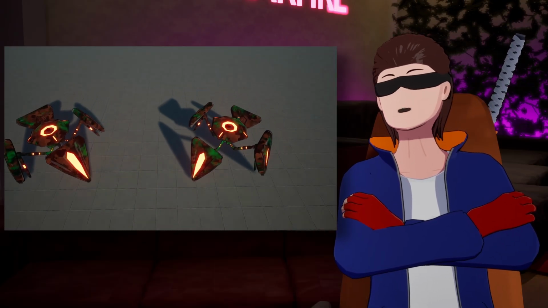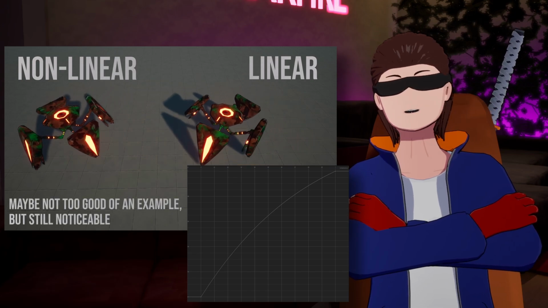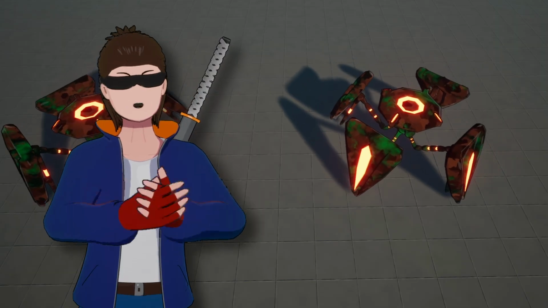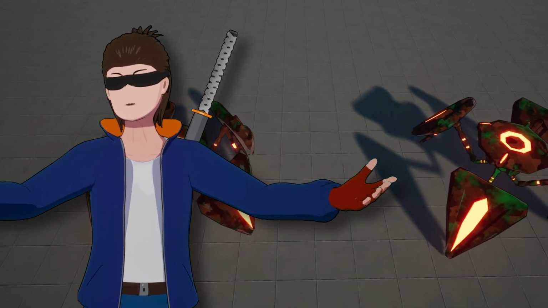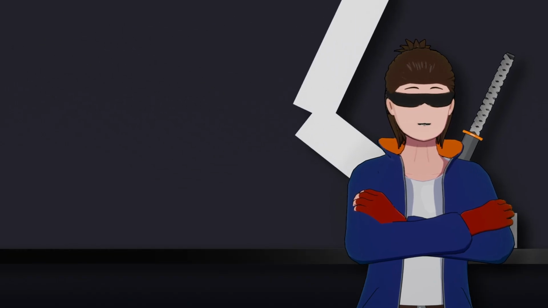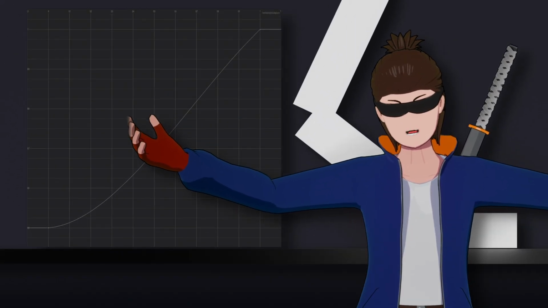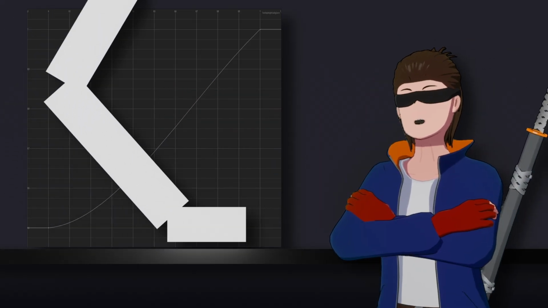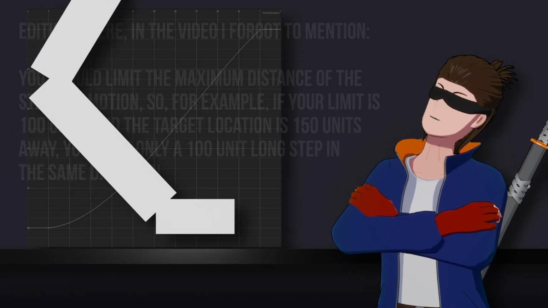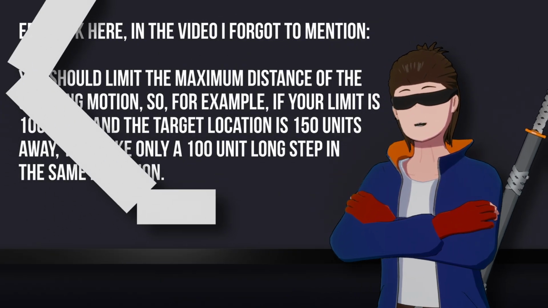Additionally, we can replace linear interpolation with a curve too. This will make the motion feel significantly more organic. But that's not all there is to it. We can also control the step height based on the step length. And guess what we can use to achieve that? Yep, it's another curve. The idea here is that if you want to move further, you lift your leg higher. I know it isn't really true with humans, but it's a good enough estimation.